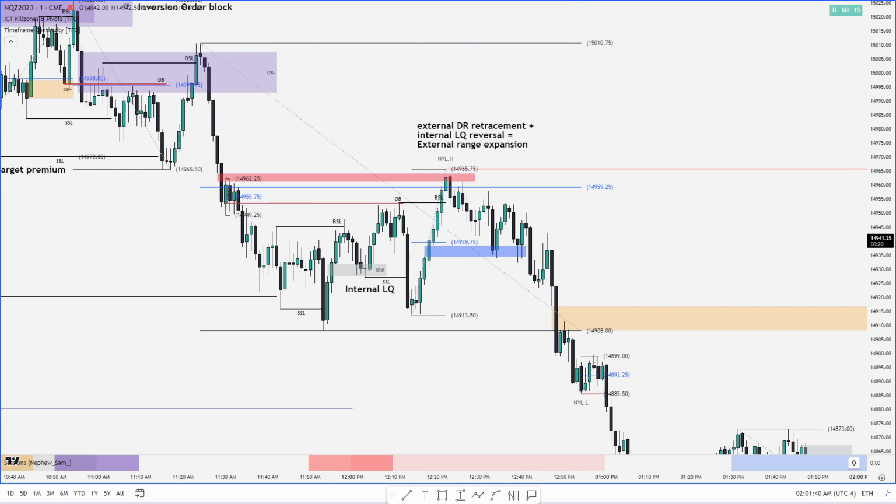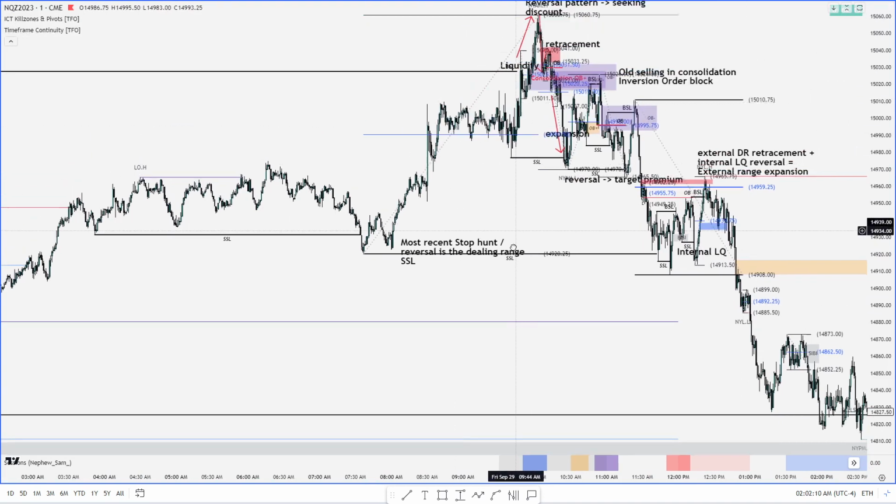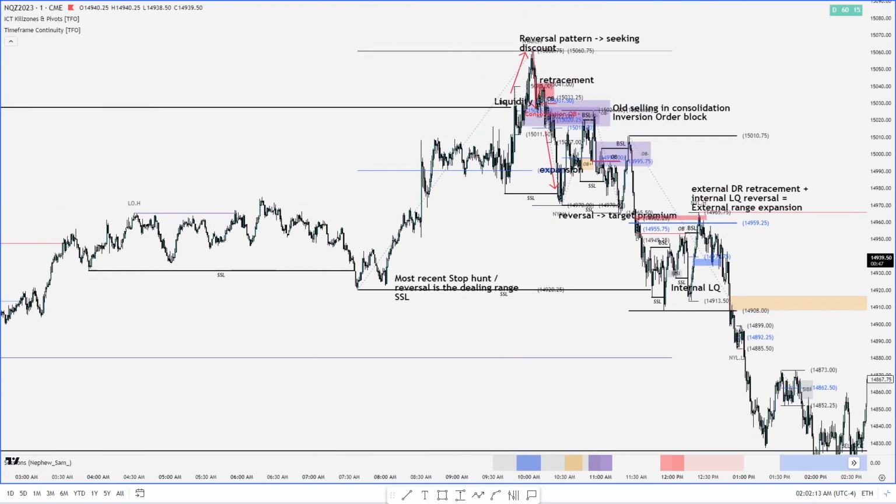It's where price, what is it? Where is it? Price is likely to go where price came from and where it wants to head right now. So where it's likely to go would be the sell side, because we just took out the buy side. Right? Am I doing this right? Yeah, let me look. I wrote this down.